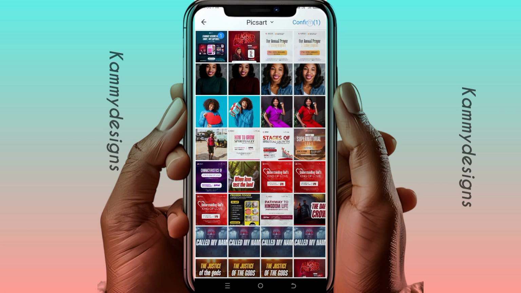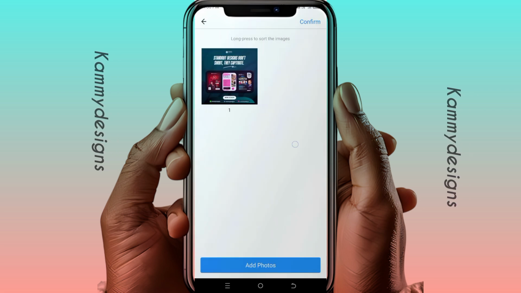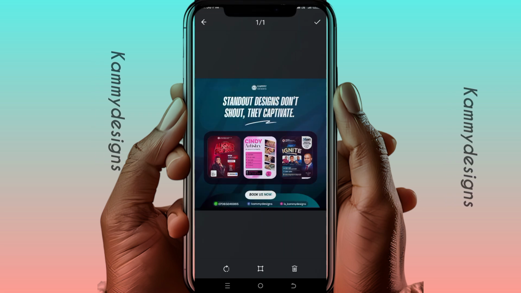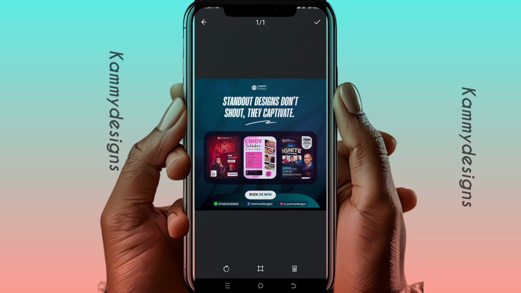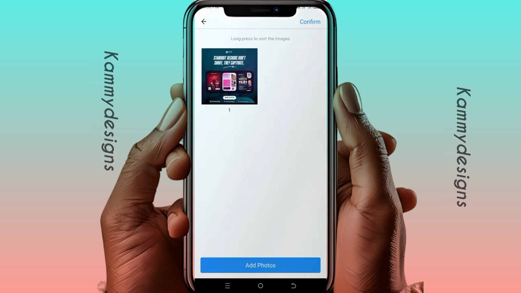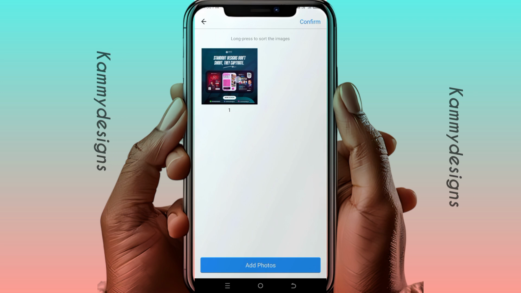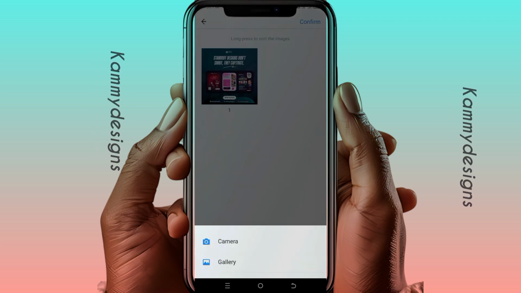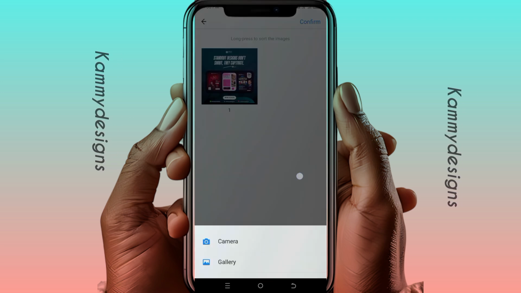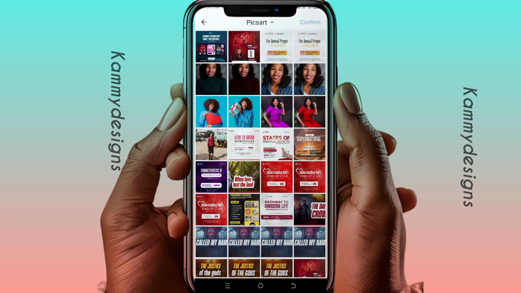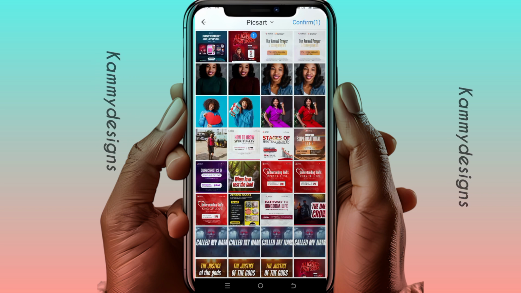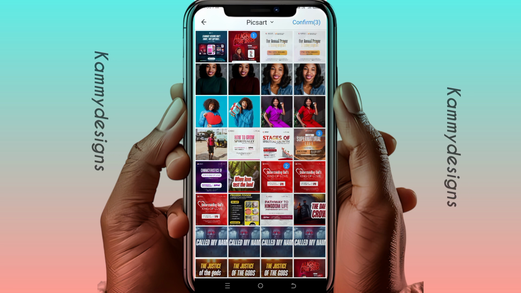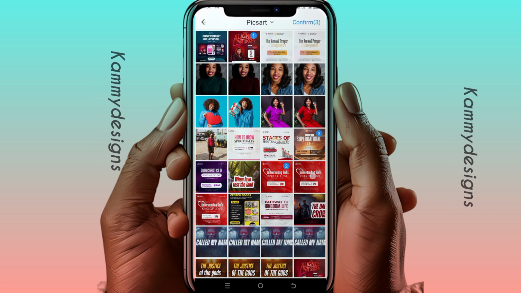So once I click on confirm, you see this is the image. If you click on it, it opens big. You get? Then I'll go back. See this arrow to go back. Then if I want to add photo here, I'll click on add photo. If I click on add photo, it will take me to my gallery. Let's say I want to add more. I'll add one again, add two, add three. So anyone you're clicking on, the number multiplies. So I'll click on confirm.